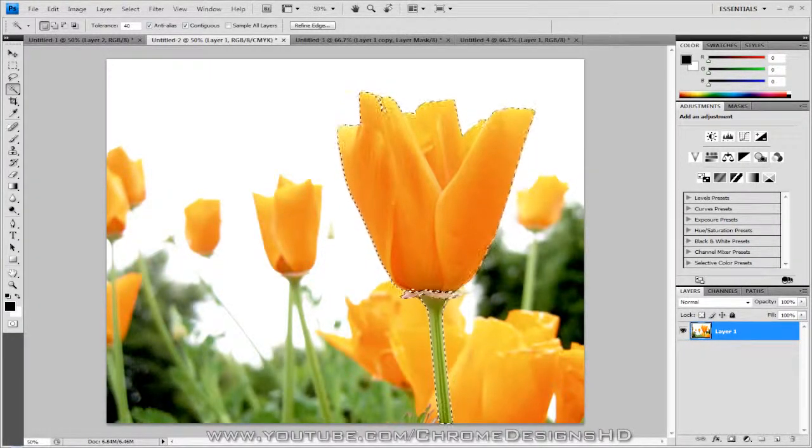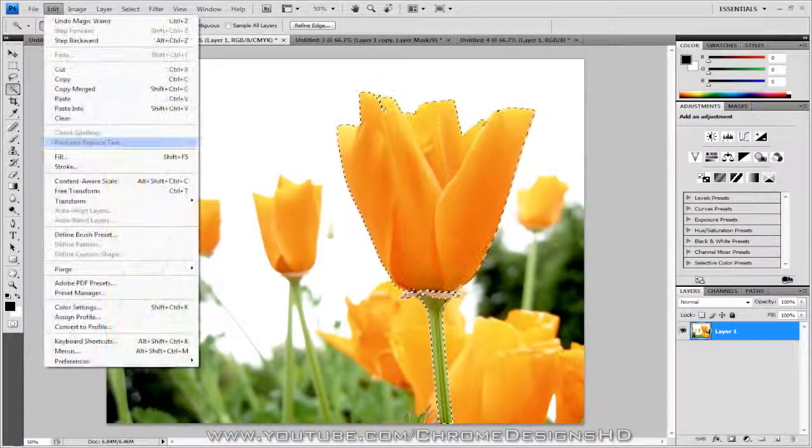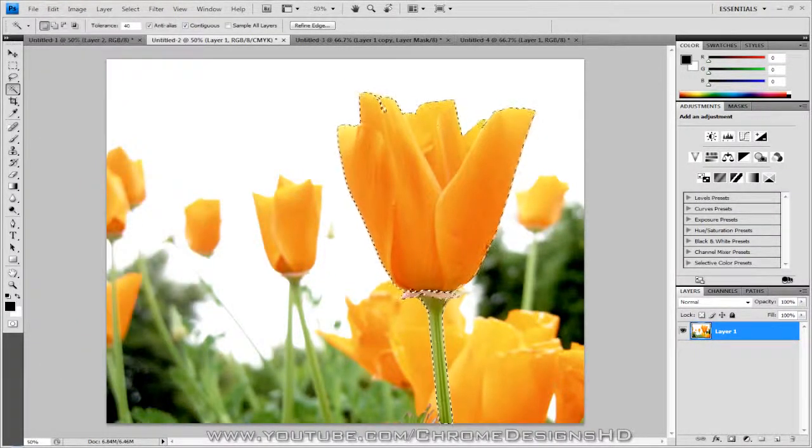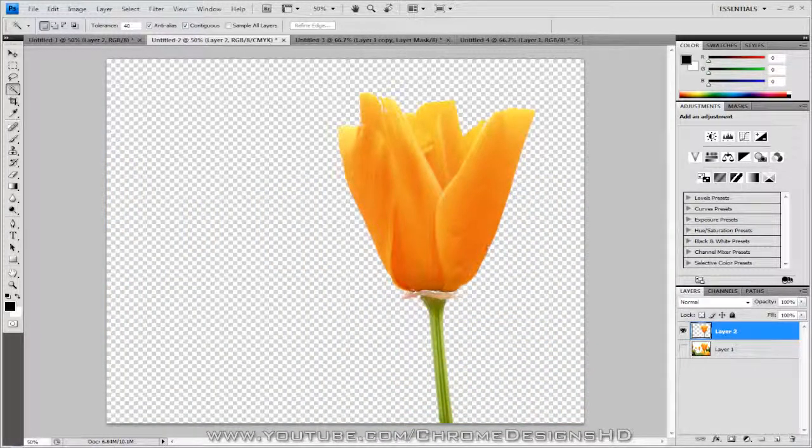Now with that margin selected, you want to copy what is highlighted. So you just go to Edit and Copy, and paste that into a new layer so it's separate and you can edit it singly. And as you'll see, that's pasted in a new layer, so that's the flower. Yeah, it's a bit rough around these edges here, but it doesn't really matter.